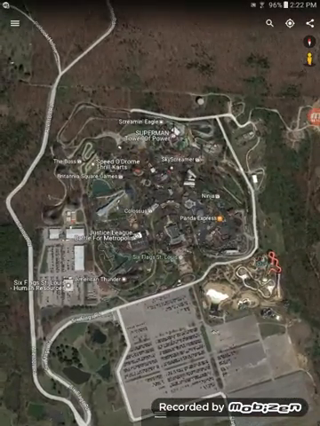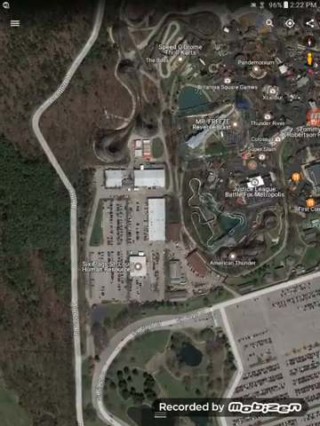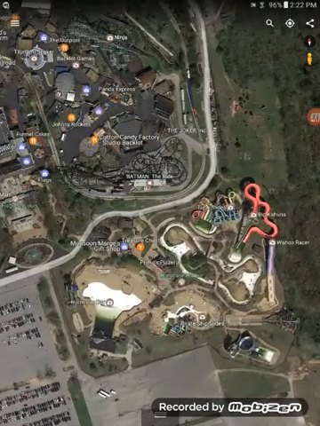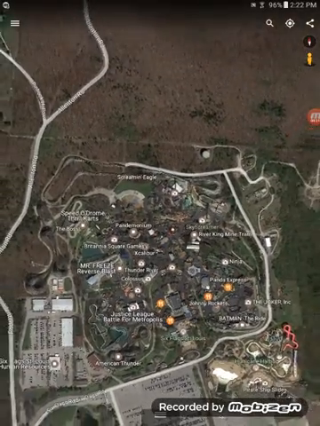Today we're just going to be talking about what I can see futuristically for this park. So basically, I'm just going to explain that over here is the employee parking, and then over here we have the main parking. We have the little water park. It's not a bad water park. And then they have their Six Flags park.